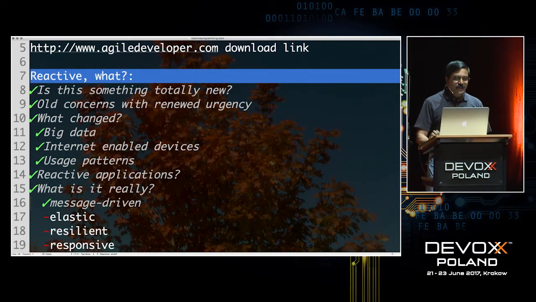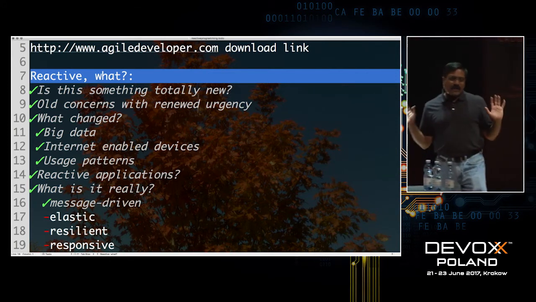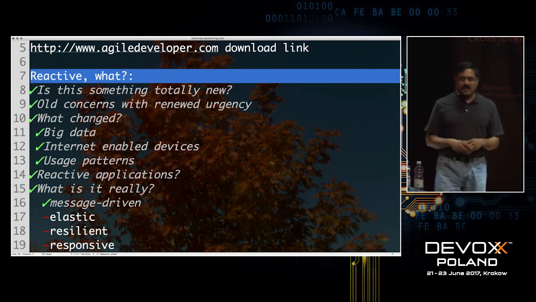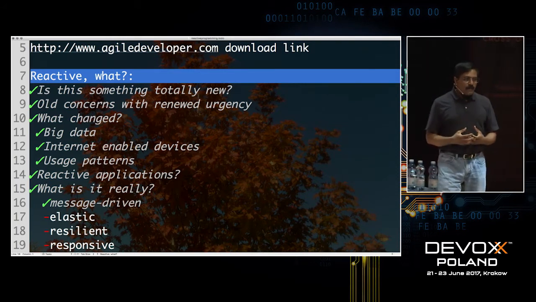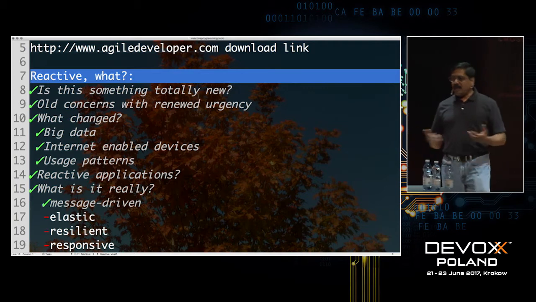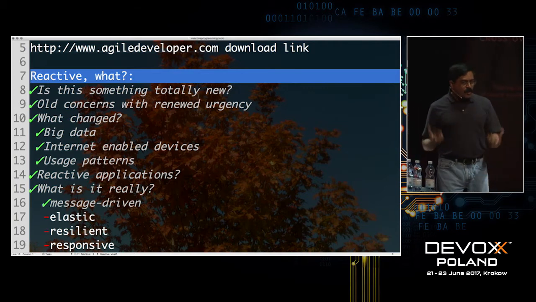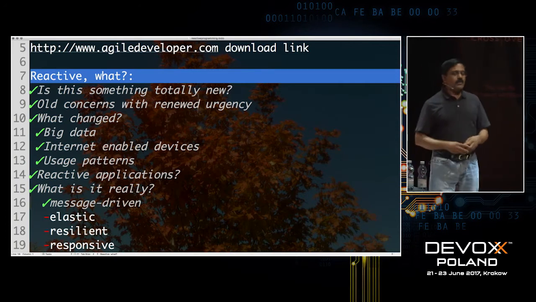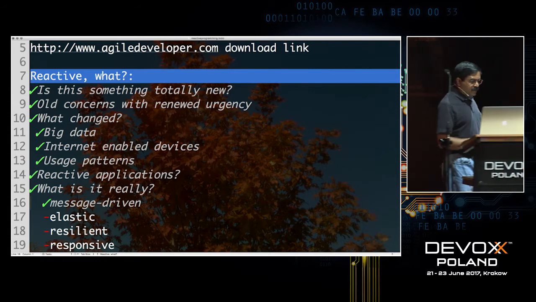The first is reactive applications are message-driven. It is so 20th century to think about a centralized database with distributed transactions. If you are going to build serious applications in the modern world, we want to be able to communicate between different disparate parts of the application using messaging. Well, messaging, again, is nothing new, but reactive programming greatly emphasizes the fact that we should be using message-driven technologies.